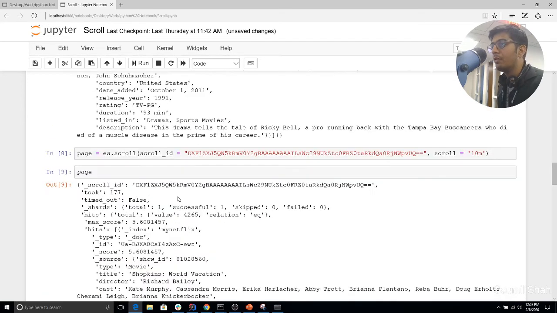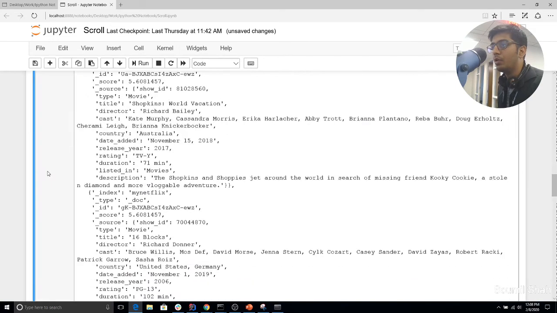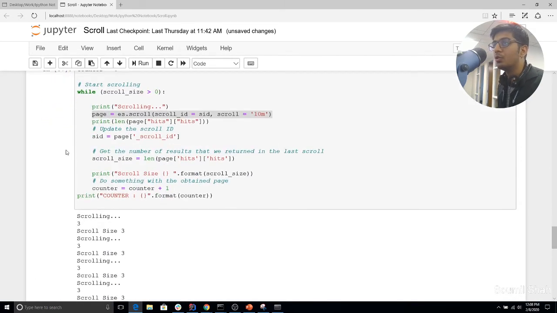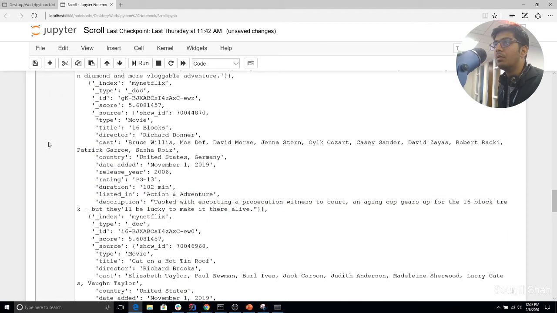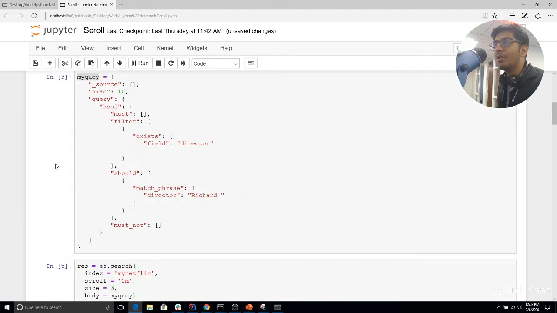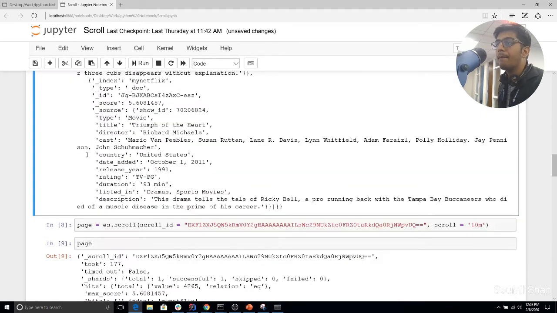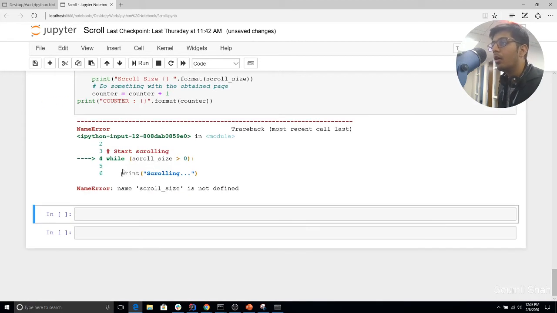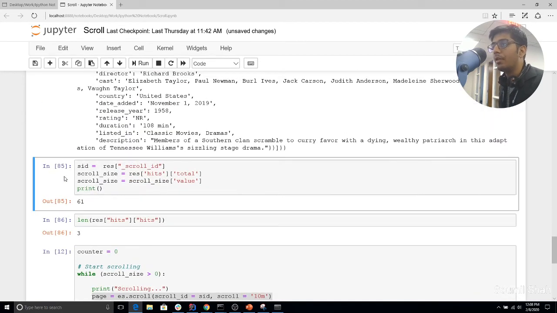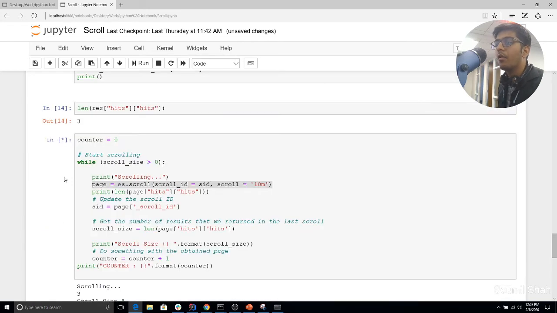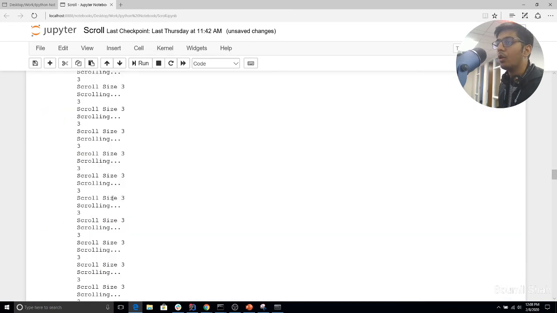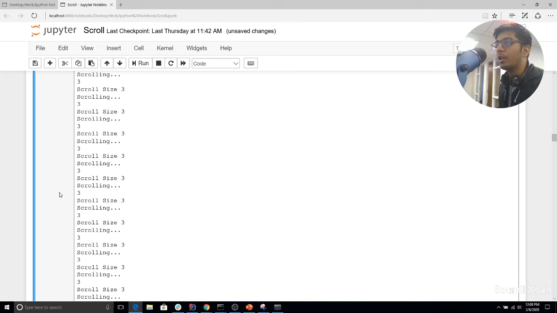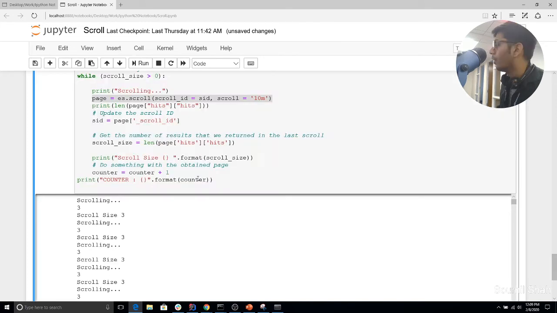You can see, and again, if you want to go to the next page, you have the scroll ID, you can do that. I also have code to do that in a loop, so let me actually run that one. Let me just run my query. Now run this one. It's going to keep scrolling now. Oops, because I had to run this one. And here you can see it's going through all the pages, right? So please feel free to download this code. It's there on my blog. So that's how you would do pagination in Elasticsearch.